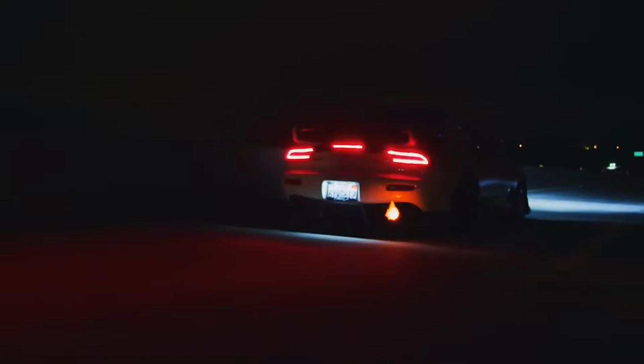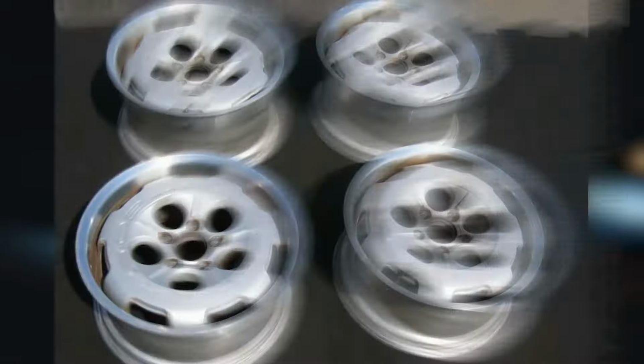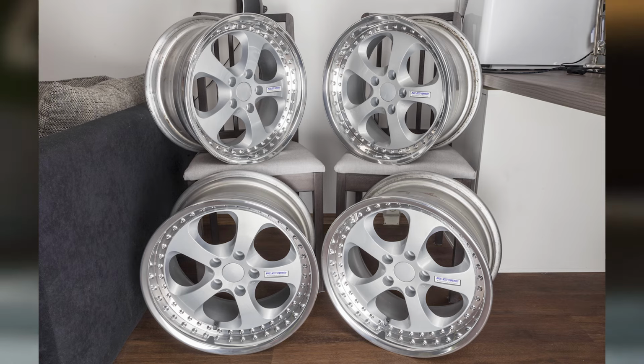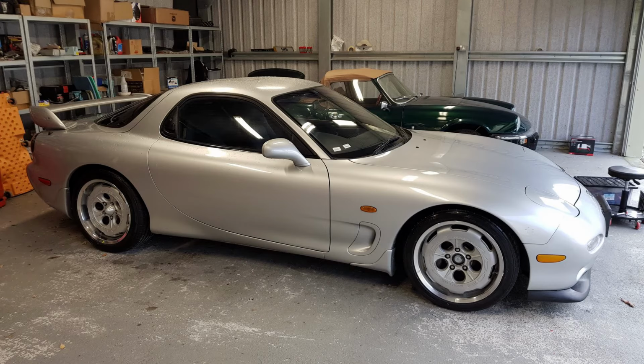You've also got the Mazda Speed wheels, the MS-01s. I don't really like these much, but I love the Mazda MS-02s, which are probably one of the coolest wheels I've ever seen in my life. I really wish I had a pair of these, and I'd stick them on literally anything. And the last wheels that are super rare are the RE, I don't know how to pronounce that, but the Amiya wheels. They kind of look gaudy. I wouldn't really rock them. I'm sticking with those MS-02s.